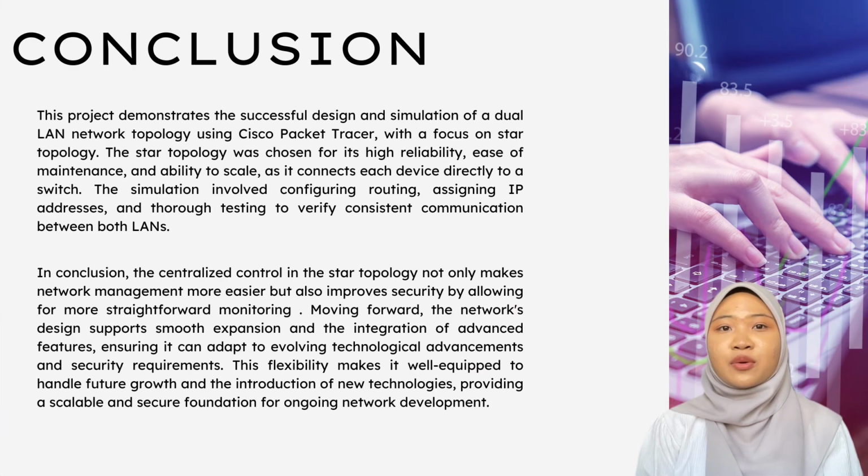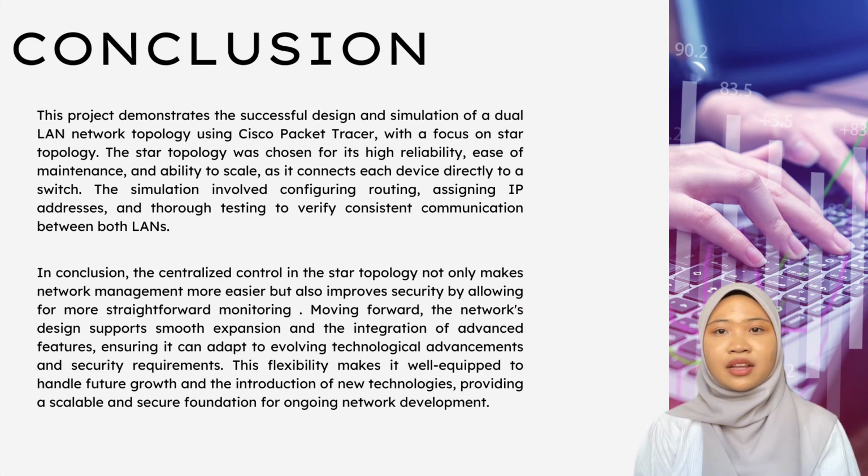This project shows how we designed and simulated a dual LAN network using Cisco Packet Tracer, focusing on a star topology. We chose the star topology because it is reliable, easy to maintain, and can grow easily. Each device is connected directly to a switch. We configured routing, assigned IP addresses, and tested the network to ensure both LANs communicate well.